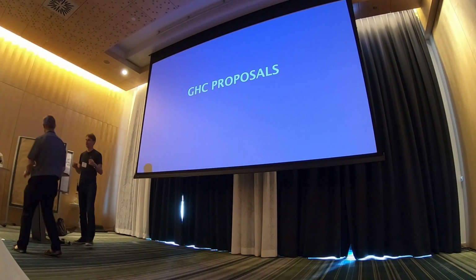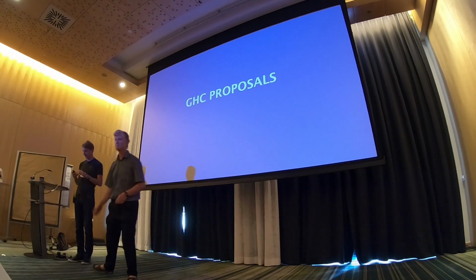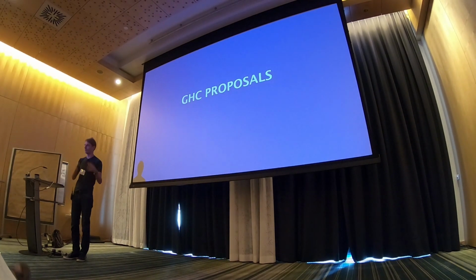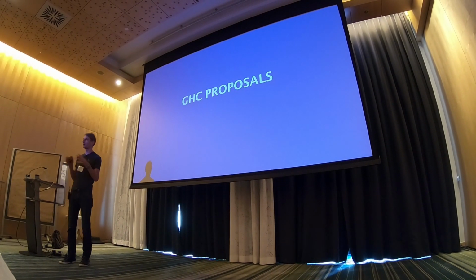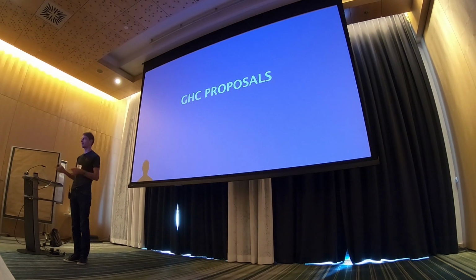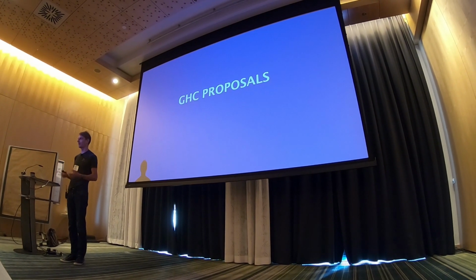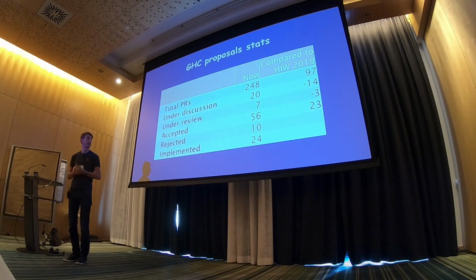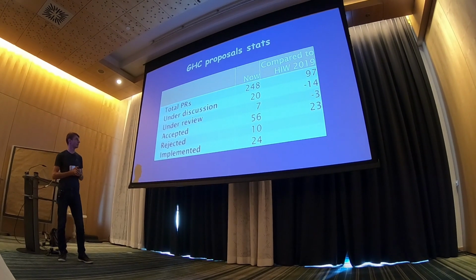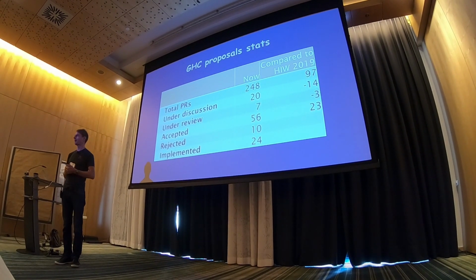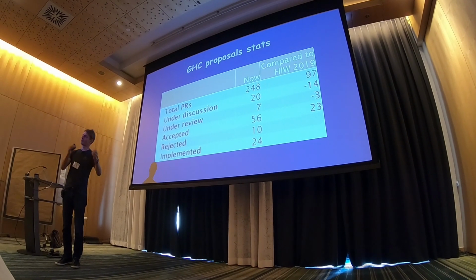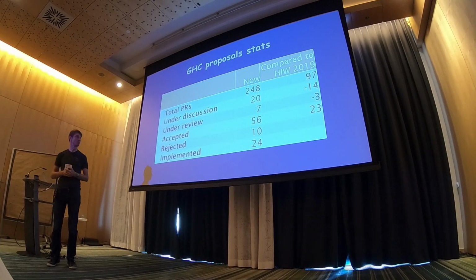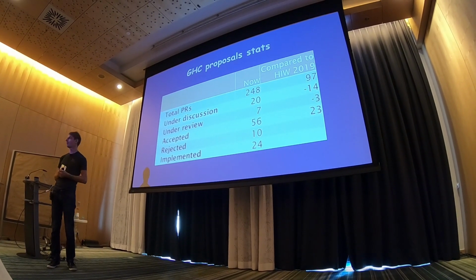So we have this GHC proposal process that is meant for the community to discuss what kind of features we want in 8.10 and 8.12 and 8.14 and so on, with more visibility than we had a few years ago, when basically it meant you had to catch one of the committee members during ICFP and talk to them over lunch and then get them to think your feature is great. And I think this is going very well. We've had 248 total PRs, and this is a nicely inflated picture because it not only includes proposals but also other PRs that, for example, fix typos in existing proposals. But it's a good number, and it's big, and we have 79 more than when we stood here a year ago.